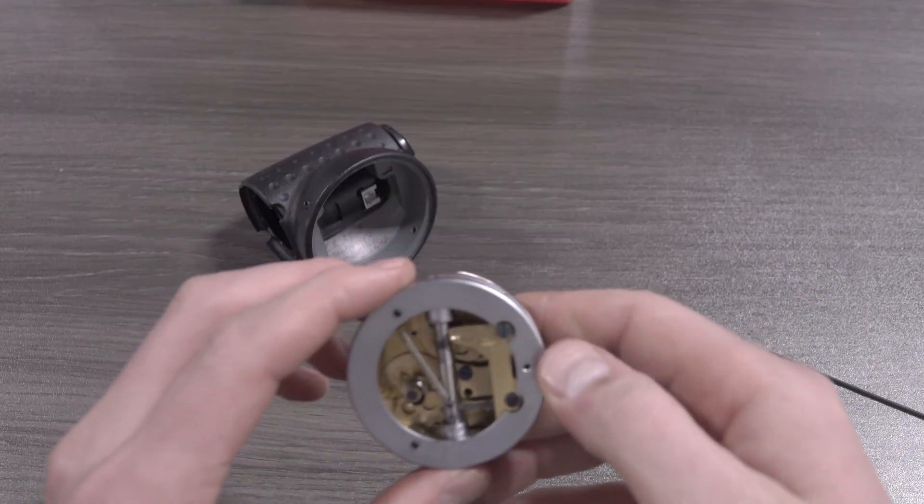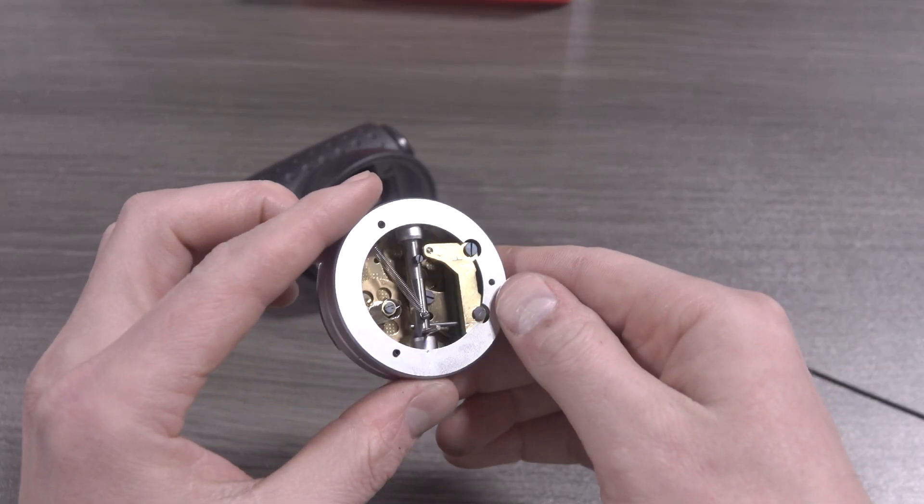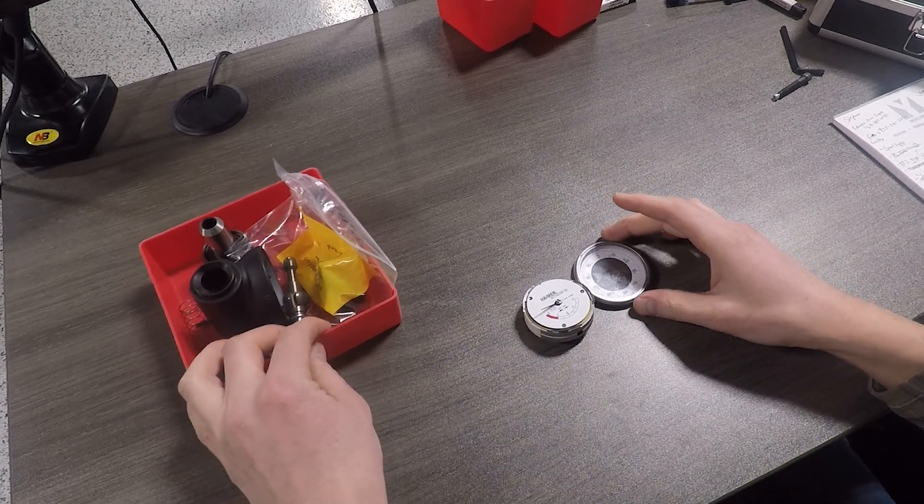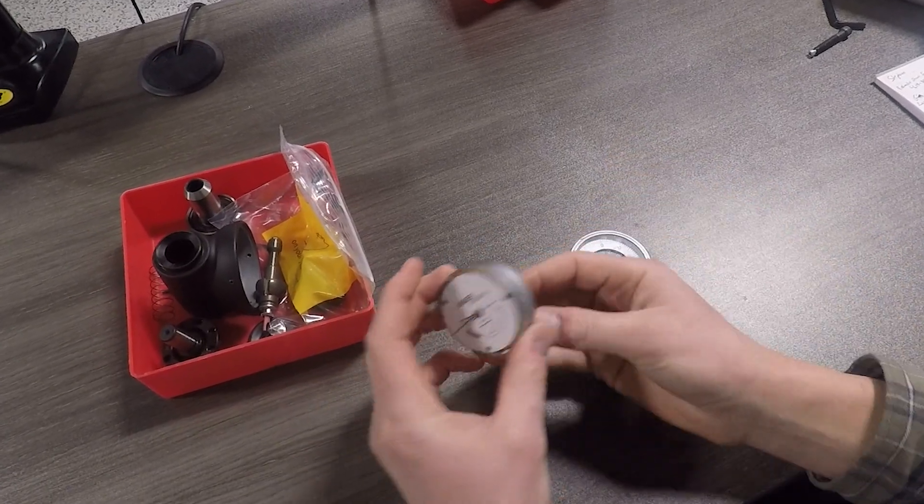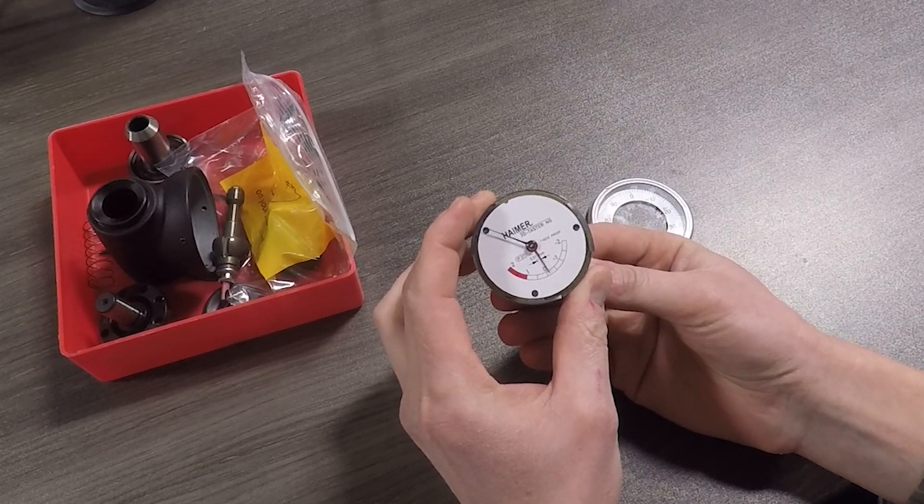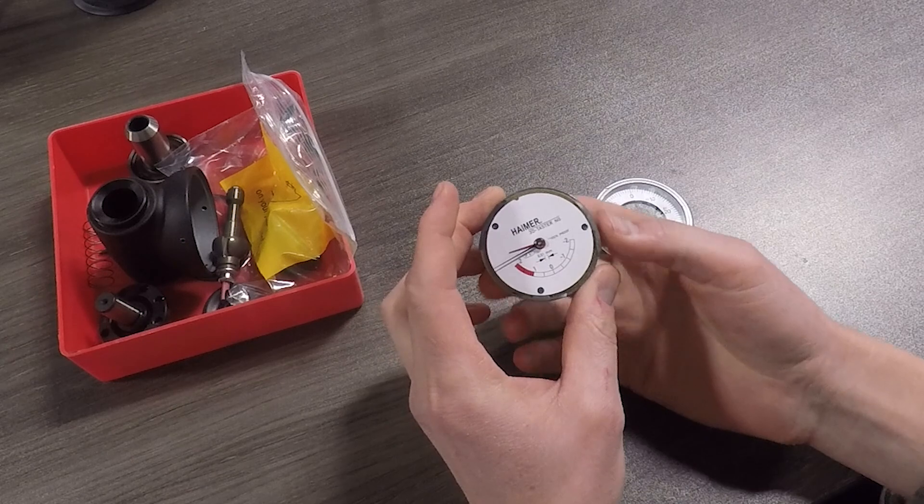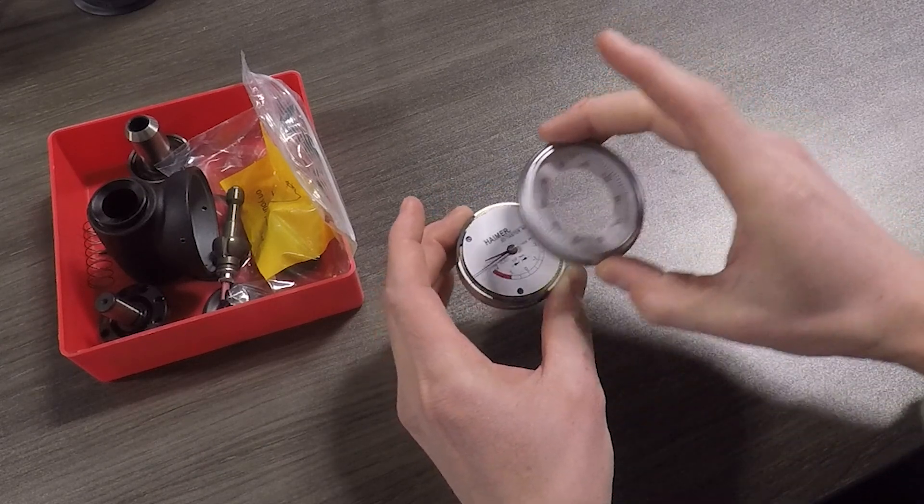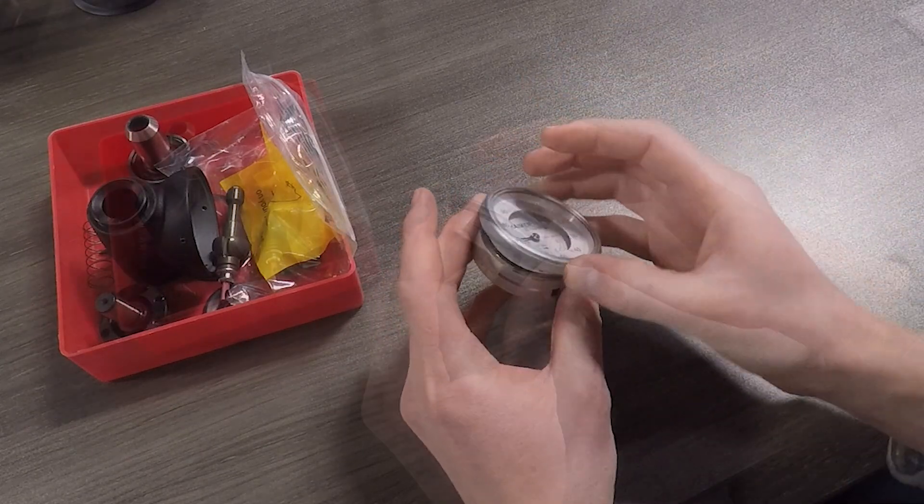With the unit disassembled, the first thing I wanted to do was just see how the dial indicator mechanism felt. Did it seem like it itself was damaged in this process? And if so, was that something that we were going to be able to repair? Fortunately, the dial indicator does not appear damaged. It was a very free moving feel and it did not stick at either end of travel or anywhere throughout.